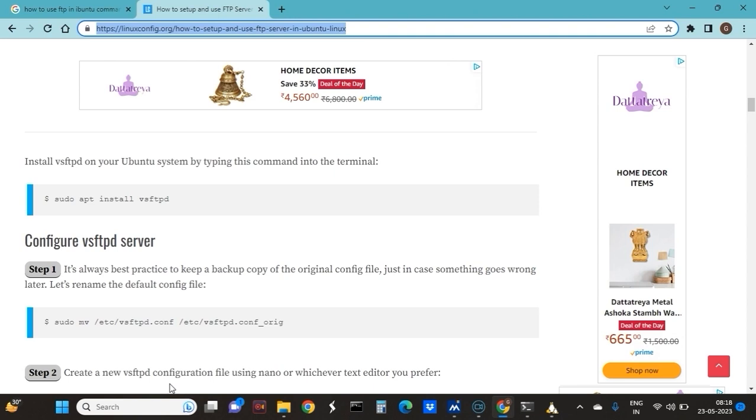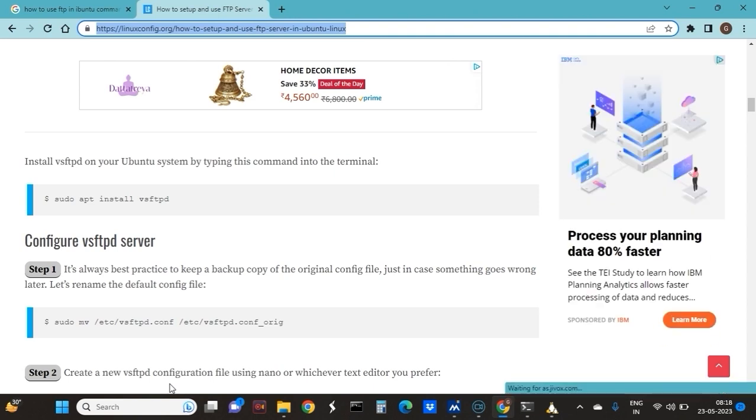If you are using Ubuntu on Windows, you set up a virtual machine. Like that, it is virtual FTP. You can say it's an image of an SFTP. So virtual SFTPD. This is the command we need.